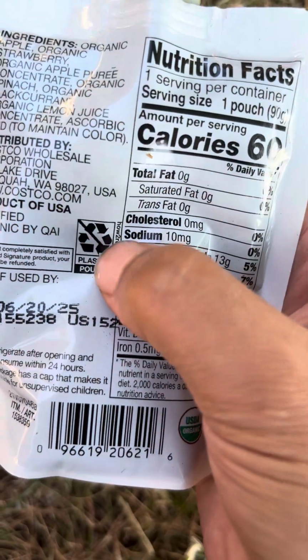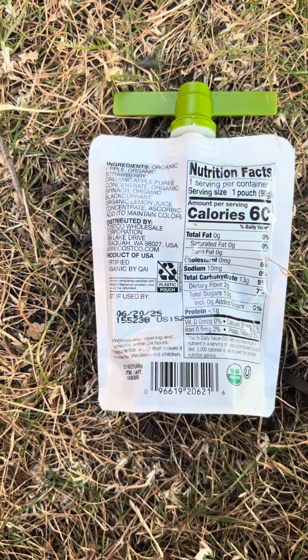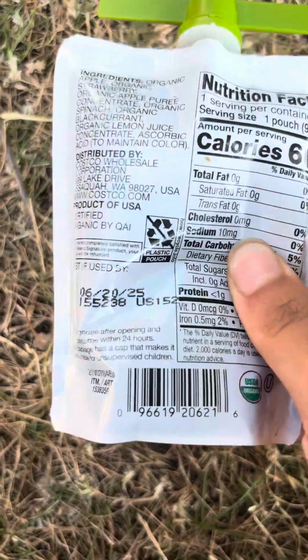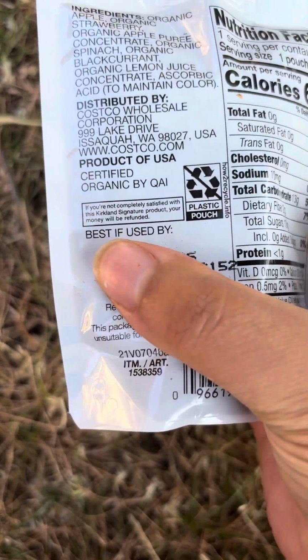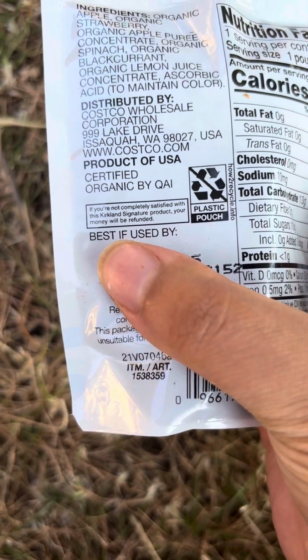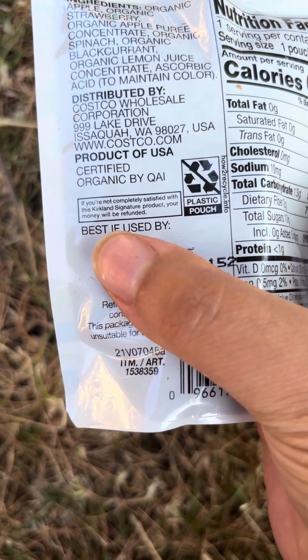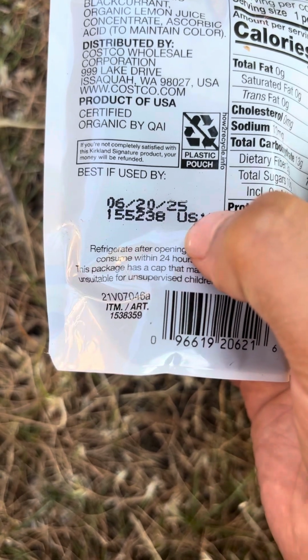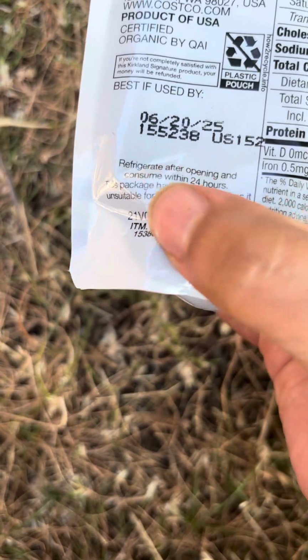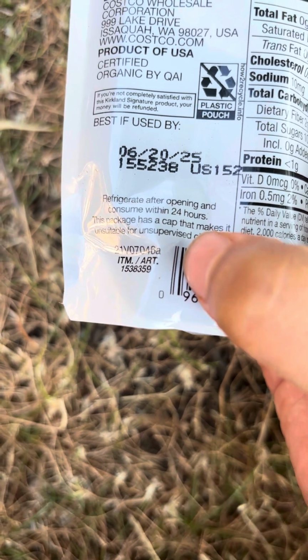And this is the recycle sign with the slash on it, because this plastic pouch is not recyclable. And this says, if you're not completely satisfied with this Kirkland Signature product, your money will be refunded. And this is the expiration date. And this says refrigerate after opening and consume within 24 hours.